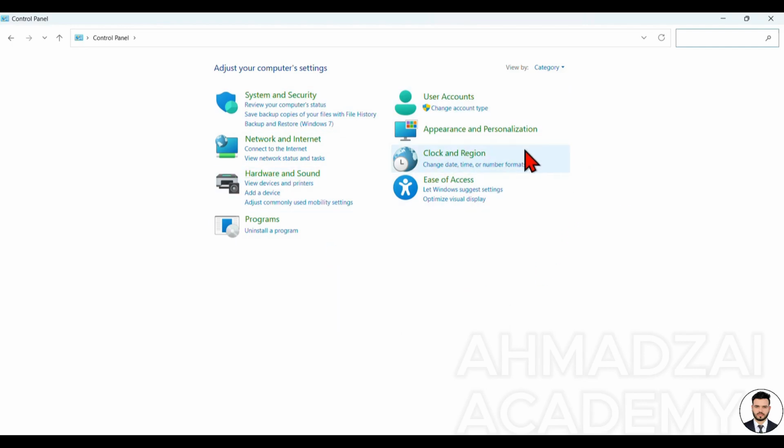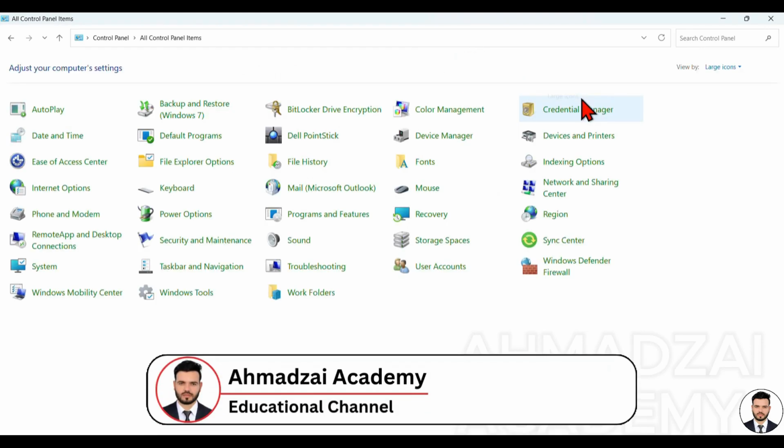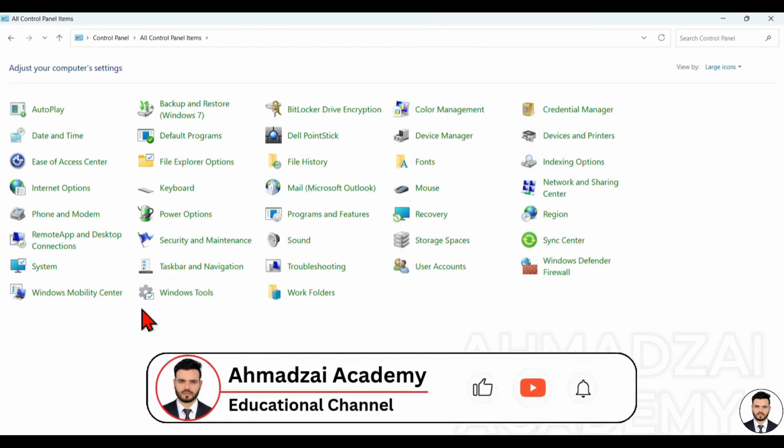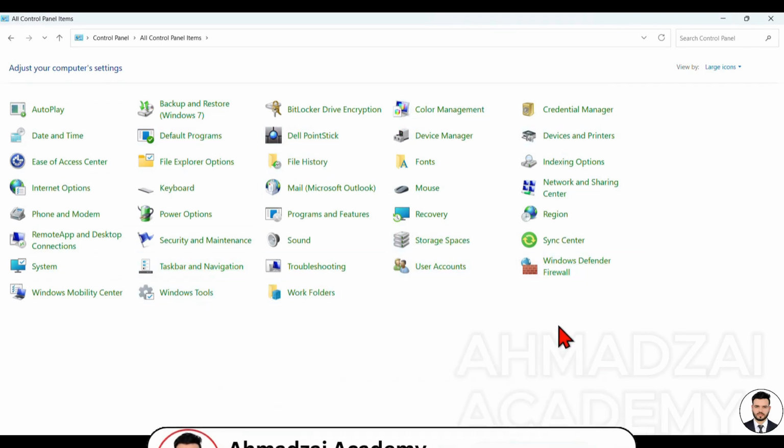And just like here, it tells us that if you click inside this category, you'll find options like change date and time, number format, and several other settings available here. And similarly, if you click on the System and Security button, you'll see that there are several other settings within it as well. That means, in essence, it has categorized the settings for us. If we didn't want that, we could select it in this way, large or small. The good thing about this view is that it shows each of these individually, separately, and distinctly for us.